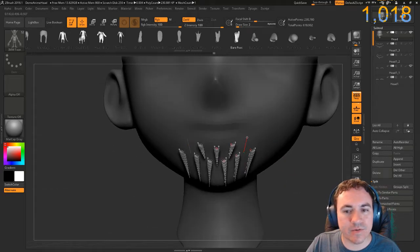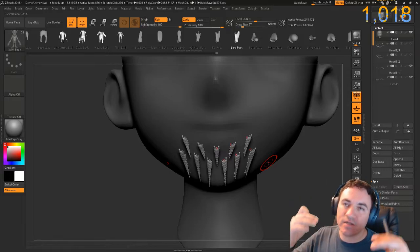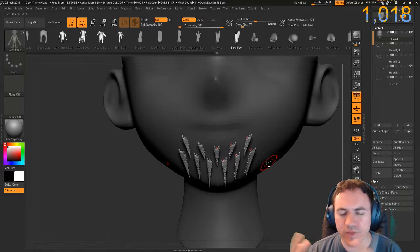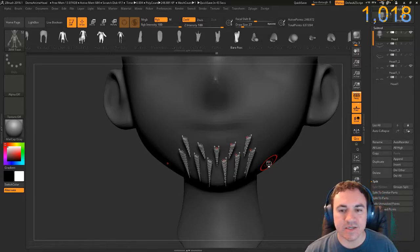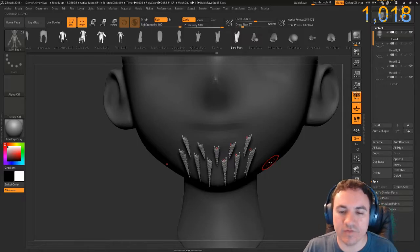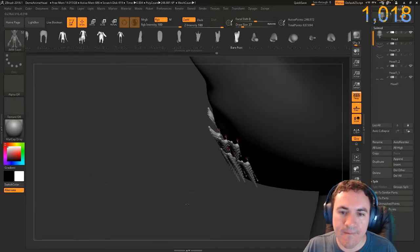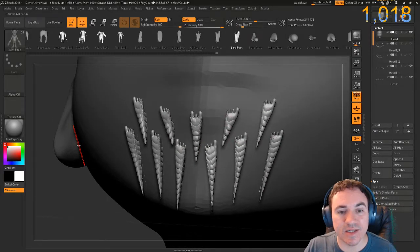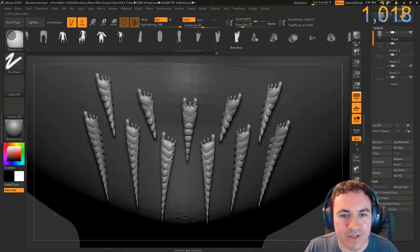Yes. Well, wait, hold on. It's not. Okay, there we go. Sometimes that happens. Sometimes it generates them on some of the curves, and if it doesn't generate them on all of the curves or the guides, sometimes if you click a different guide, it will generate them on all of them. I like that. Let's see. That looks like a little insect that would dig into your body and stuff. That's kind of scary. Yikes.